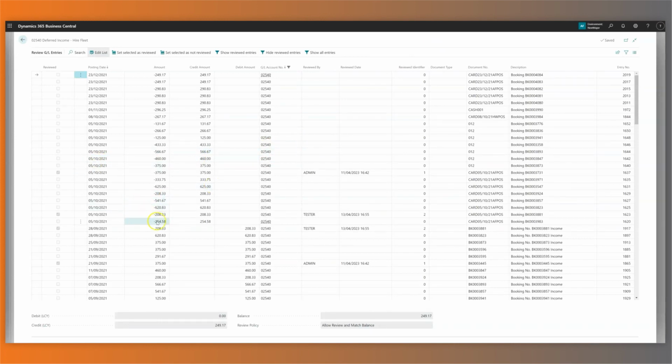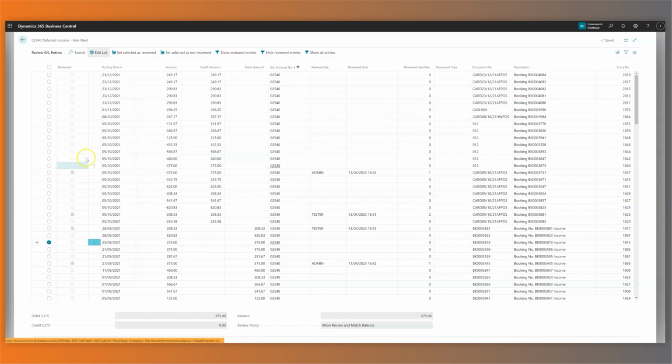From the top of the screen, I can expand this view so I can see my entries much clearer. In my entries list here, I can now select which entries I'd like to review. In this case, if I select this 375 line here, you'll see my balance at the bottom is reflective of the lines I have selected. I can click on to the ellipsis Show More options here, and I can choose Select More. From here I can then select the other entry to match this off against, and you can see now my balance is reflective of 0.